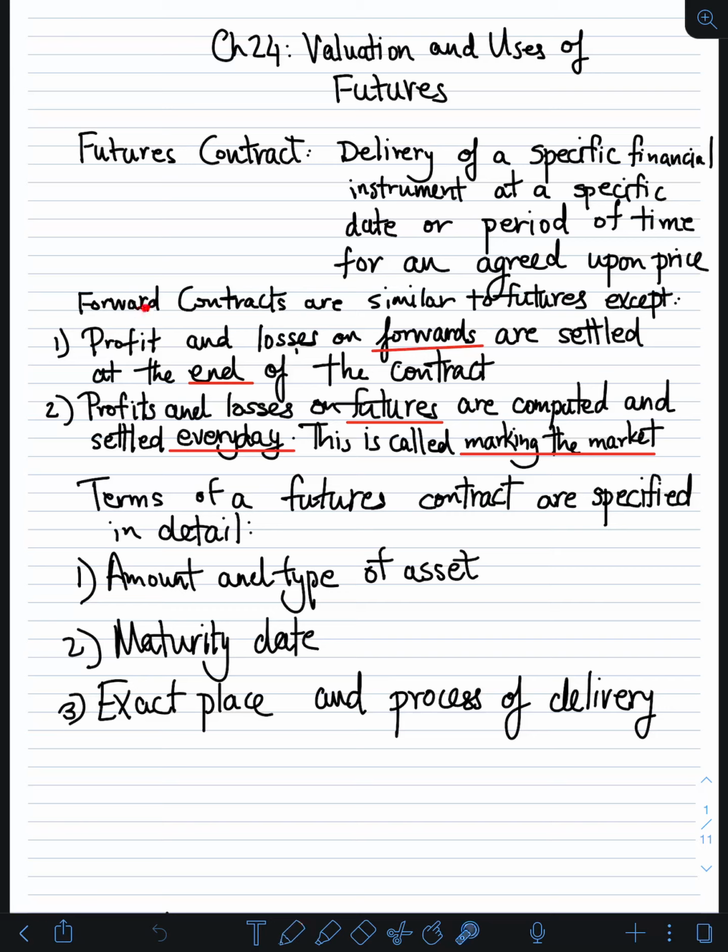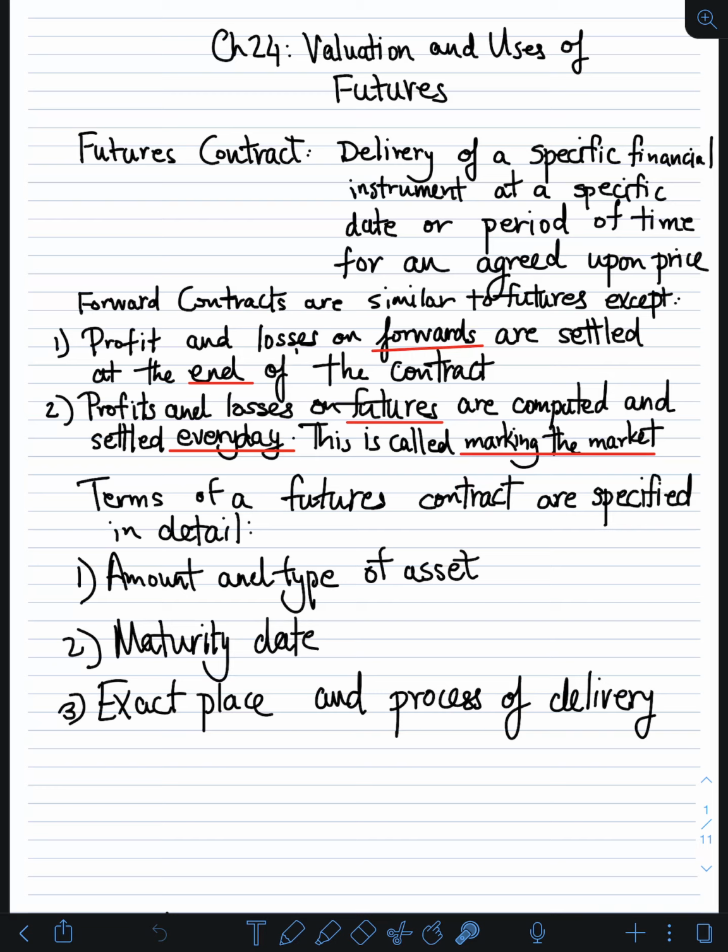Now there are also things called forward contracts, right? What's the only difference between a forward contract and a futures contract? A forward contract has its profits and losses settled at the end of the contract. So if it was a 90-day contract, nothing goes on in the middle, and on the 90th day you settle the profits and losses to either party. Versus in futures contracts, the profits and losses are computed every day, on a day-to-day basis. And this is called marking the market. So every day, whatever profit or loss happens decides the money that flows between the different parties. So there's more of a cash flow sequence happening for futures than for forwards, and that's basically the only big difference between them.